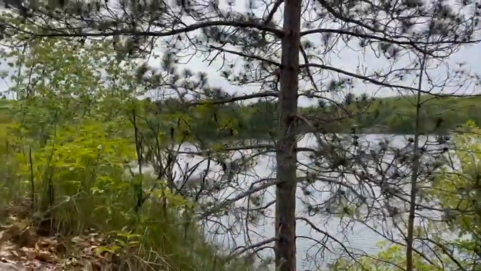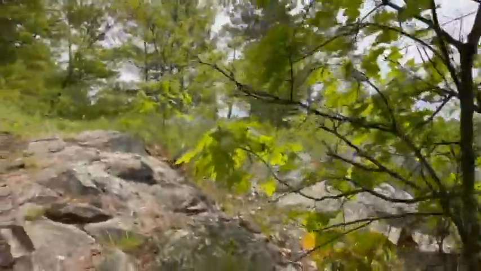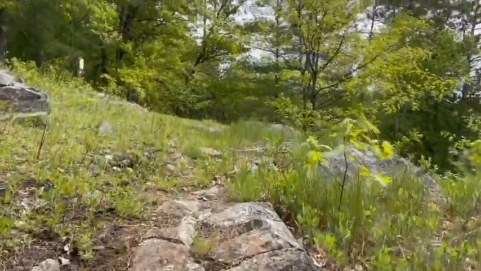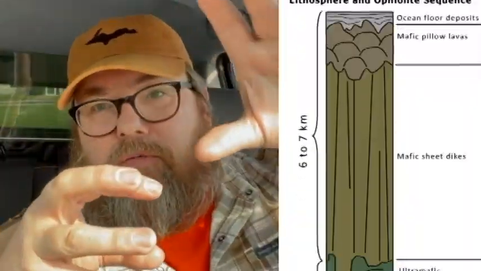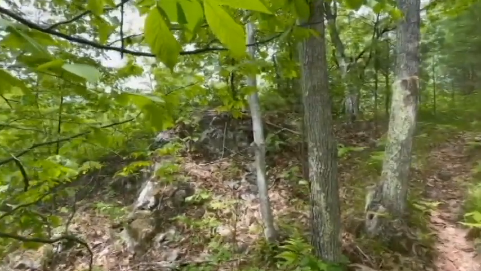Now, an ophiolite sequence is a bit of the ocean crust that, through tectonics and continental collisions, has been thrust upon the land. It's basically a chunk of ocean crust from about the surface of the ocean floor, in this case, down through the lithospheric mantle, but it doesn't have to be all the way down to the lithospheric mantle. Remember, the lithosphere is involved in plate tectonics, part of that plate recycling, and it consists of the crust and the very upper part of the mantle. It's important to remember that.